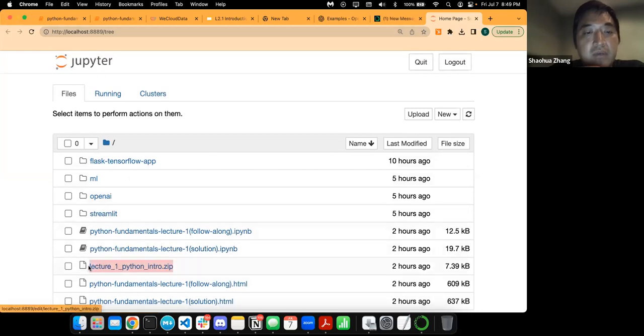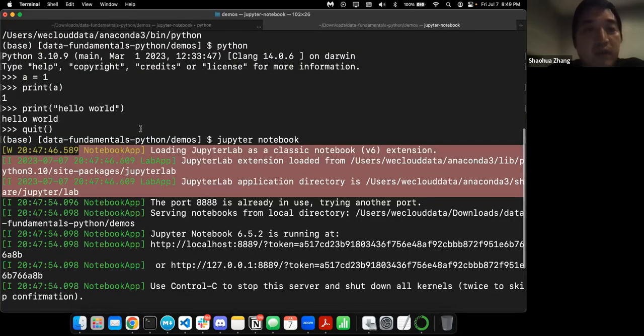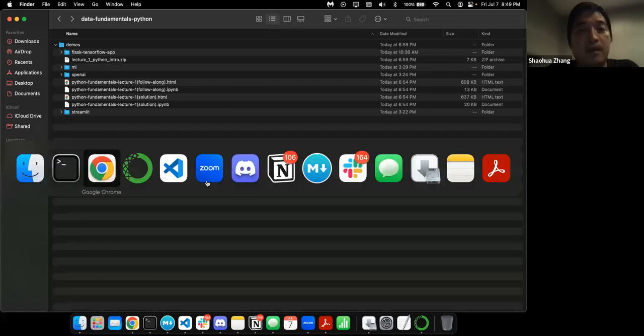I also have this lecture 1 Python zip file, right? That's because I launched my Jupyter notebook from this demo folder, okay? It's always using your current folder to launch the Jupyter notebook server, and then we'll be able to see all the files in this folder by default, okay? Now, that's one way to open Jupyter Notebook.